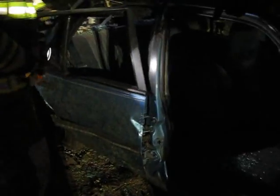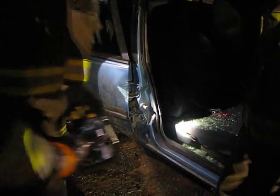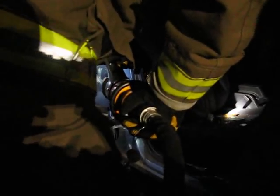Come right here. Come right here. Open her back up. Open the door back up. There you go. There you go. It'll draw itself in there. There you go. It's going to suck itself right up in there.